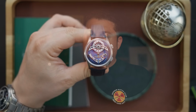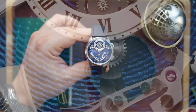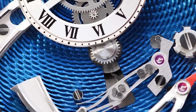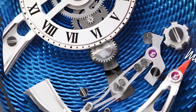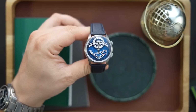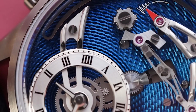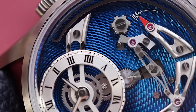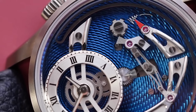Last but not least, I want to talk about two watches that are modern that you can buy from the brands directly today. The first watch is the Bel Canto. I really do think that the Bel Canto will be a future classic. And as they change the Bel Canto and they come out with a version 2 maybe in the future, I think that this is going to be somewhat of an important watch. I think it's very underrated, even though a lot of people rate this watch very, very high.